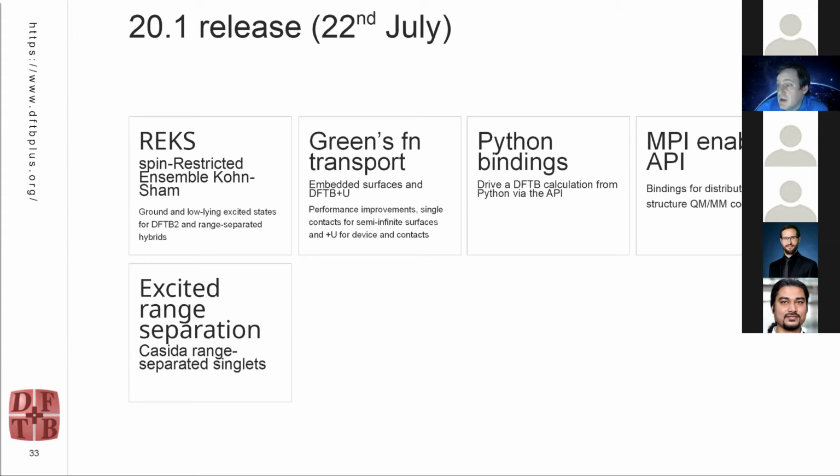We have hybrids already for more conventional DFTB. So this is, for example, the Niehaus group have done a lot of work in this area. And we're bringing in the range-separated excited calculations for things via Casida-like formulations as well. That's quite an important contribution, because one of the famous pathologies for conventional excited state calculations in DFTB, which it inherits from DFT, is that in the absence of the kinds of long-range correlations that you get in exact exchange, the energies for things like charge transfer excitations are much, much too low.